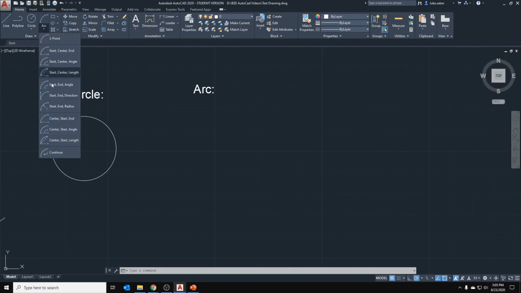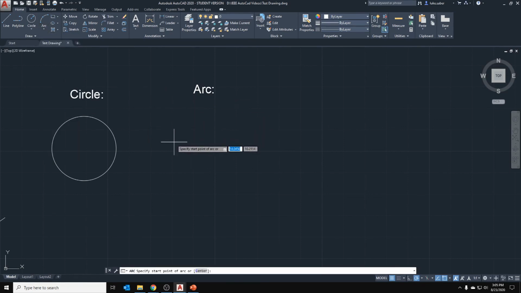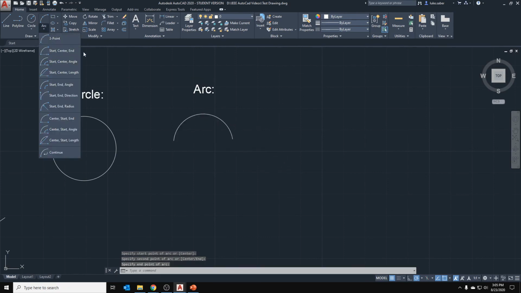So the arc is even more complicated. As you can see, there's so many different kinds of it, but it seems pretty overwhelming. But if you were to look at it, you'd say, what kind of arc do I need to make, and what references do I have, and then what would you pick? So in this case, I could make a 3-point arc, right? So I'll make one line, a second line, and a third line, and it'll go around the arc like that.